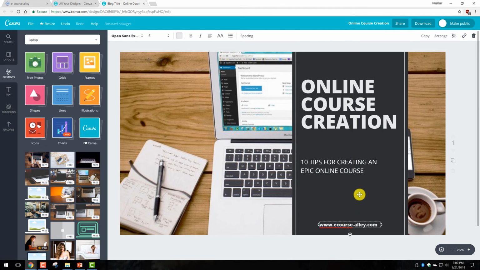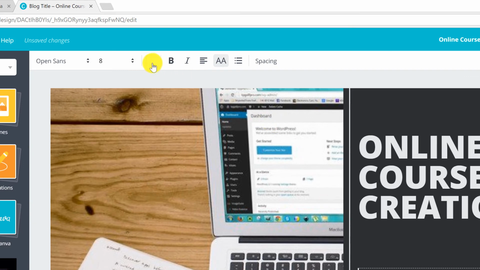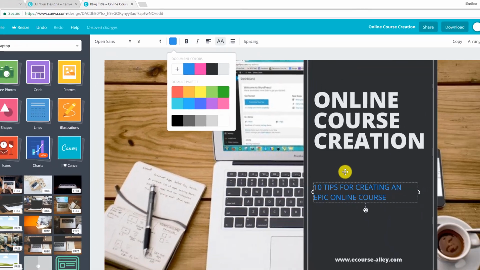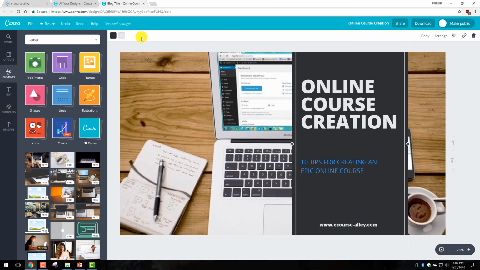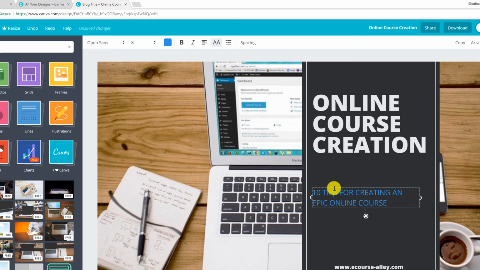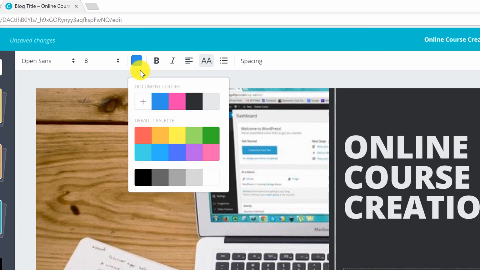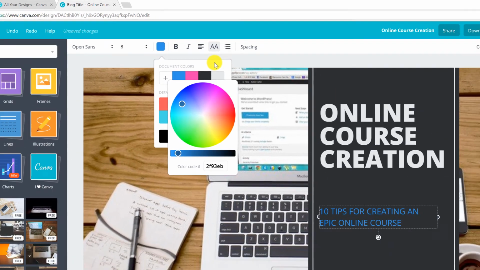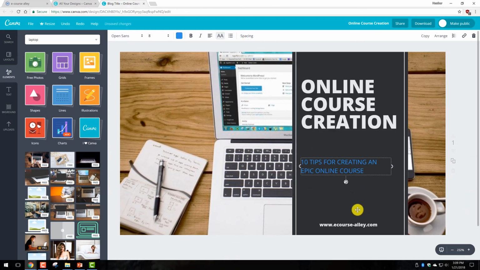And let's say we wanted to change the color of something to our branding color. So let's change the color of this text right here. So I'm just going to go up to this box right here and I'm going to change it to blue. Or if you didn't have that already set, you could just go up here and go to the plus sign here, and then you can type in if you know the code, or you can just select from the color wheel here. That's it. So I think I'm pretty much satisfied with this at the moment.